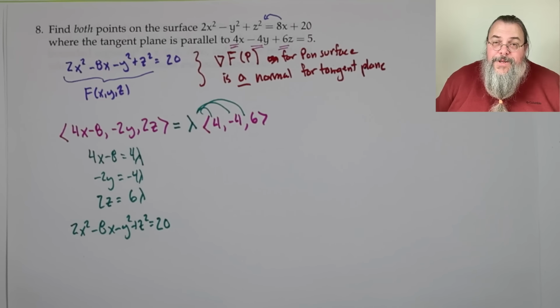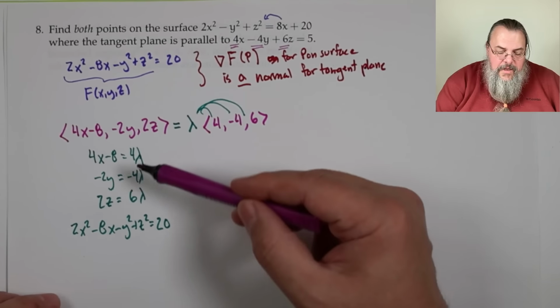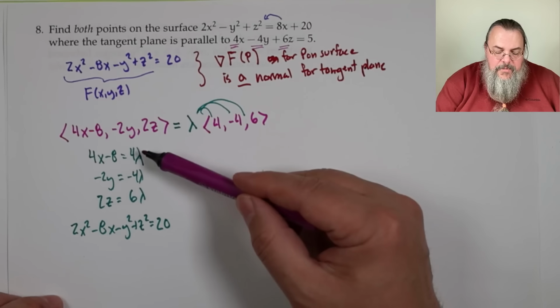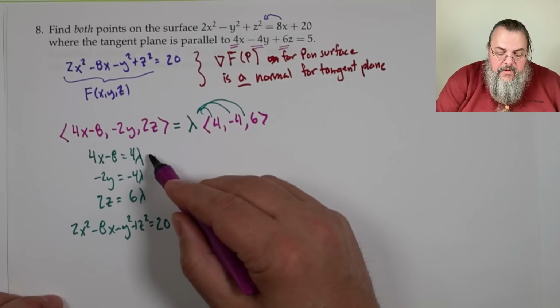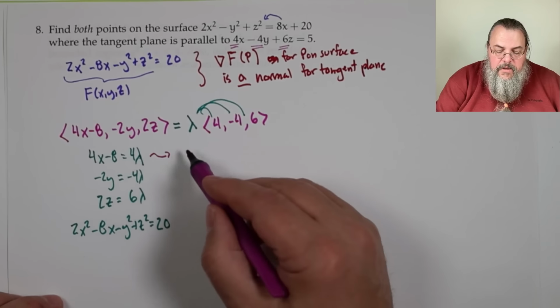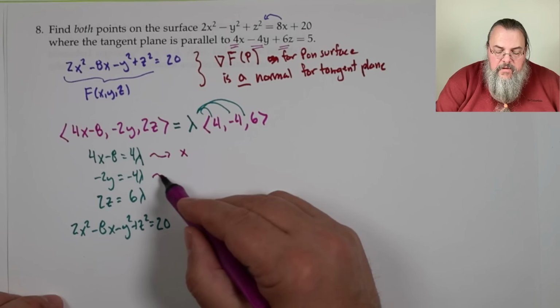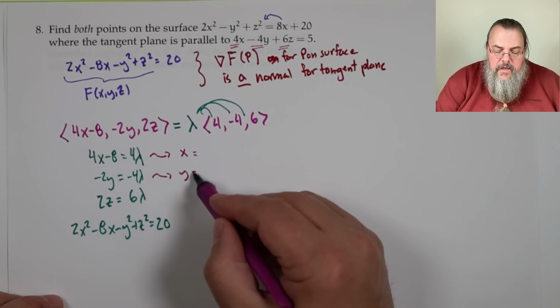It's one of those things we should think about for a moment. We want to solve for points. So that's good. We have to solve for points. Here's what we can do. Notice in this equation, I just have x and lambda. Here I just have y and lambda. And here I have z and lambda. So let's solve for our x, y, and z. So what is x, what is y, and what is z?